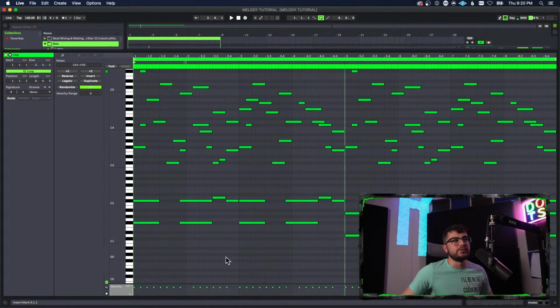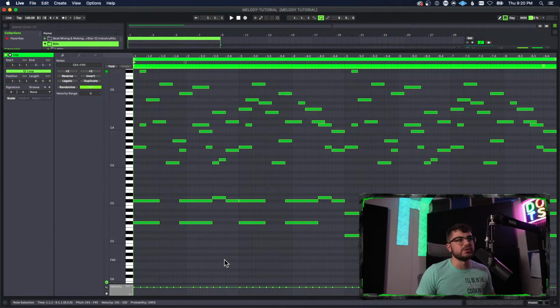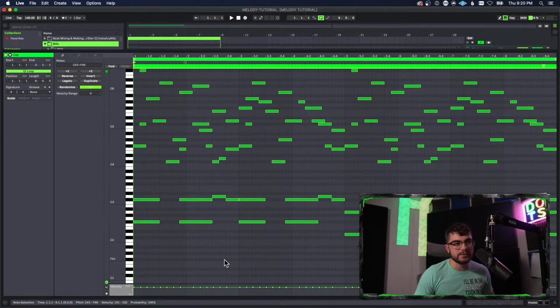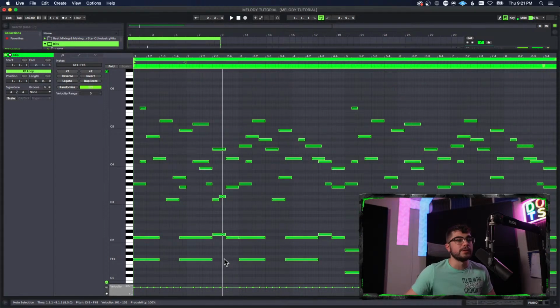Let's also play with this. Let's go up an octave too, just to make sure it's in the right frequency ranges here. Because every instrument's going to be different. Some of them are going to start lower, some of them are going to start higher. Okay, no, so we were in the right spot.